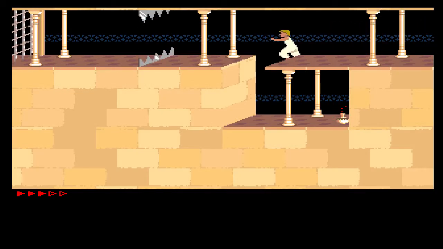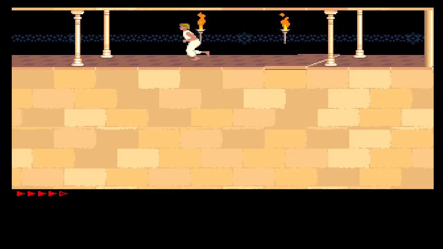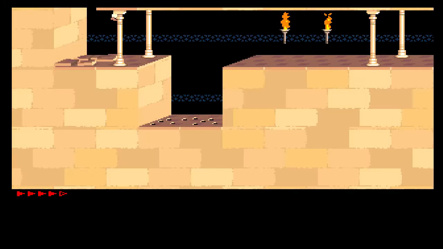Health potion. Now, I'm thinking we might just go for the exit here. Nah, no guts, no glory, right? So what's down here? Secrets? Spikes? Oh. This game is such a troll. Oh, that was all just to waste my time.